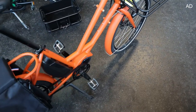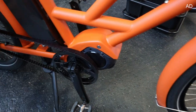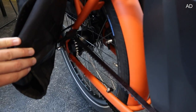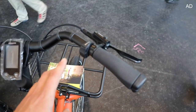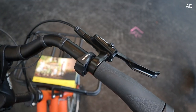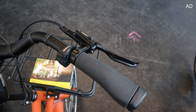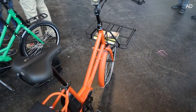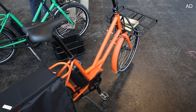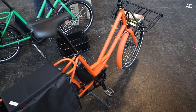This bike then is another combination of drivetrain components. We have the 6100 Shimano Steps motor again with a belt drive, and again the Shimano Nexus 5E. But this time it's not manual, but it's Di2. So you have the possibility to have an automatic mode and a manual mode. You can shift gears with those two buttons, and it's an intelligent system, so it learns how to shift gears depending on your liking and if you want to ride with a lower cadence or with a higher cadence.